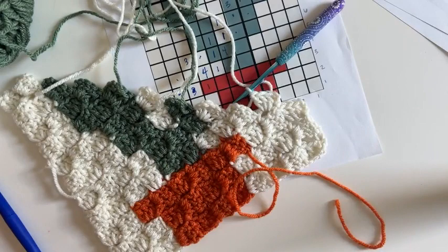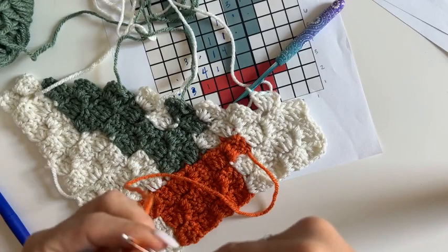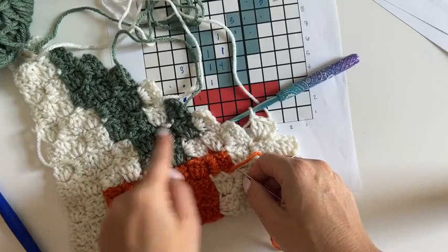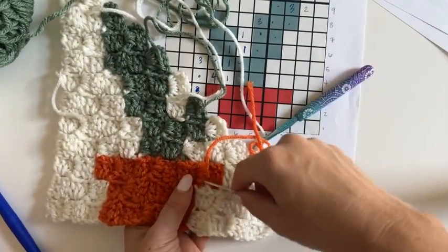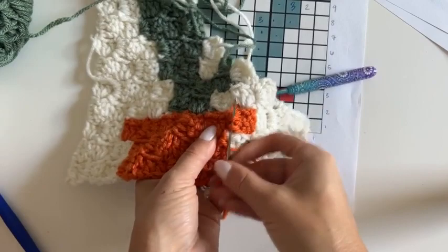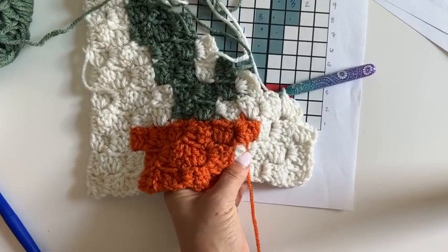If you have long tails like this, where's my tapestry needle? Another little tip I'm just going to give you real quick. When you weave in your ends, if you see a little bit of white that bugs you, I always use the ends to my advantage. I just come over here, and you can just work right over any color changes that bother you. See how I just went over that corner and made it disappear?